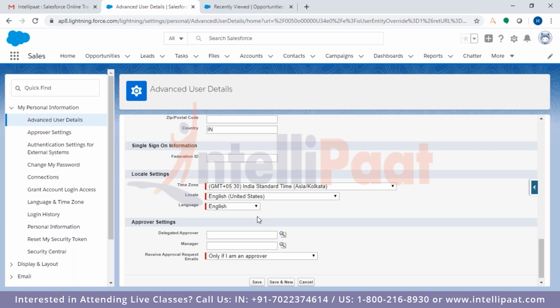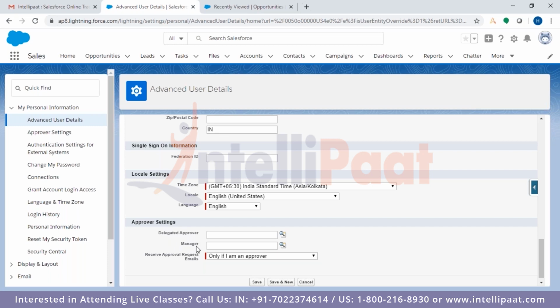These 3 things. Okay. Then we have the delegated approver. Delegated approver is that if you're on leave or you're not working, then on your behalf, which person can do the approvals? Let's say you are a sales manager and you are on leave, and someone submitted an opportunity for discount. The sales rep can give a discount up to say 5%, and for a higher discount he needs to take approval from the management. So who would be the person? If I'm on leave, then who can do the approvals on my behalf, that would be the delegated approver.